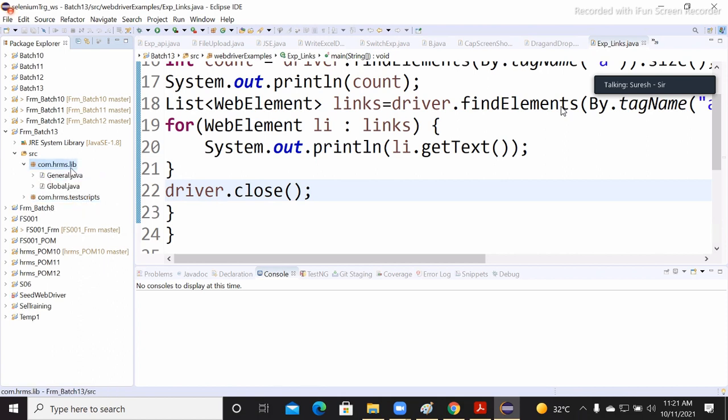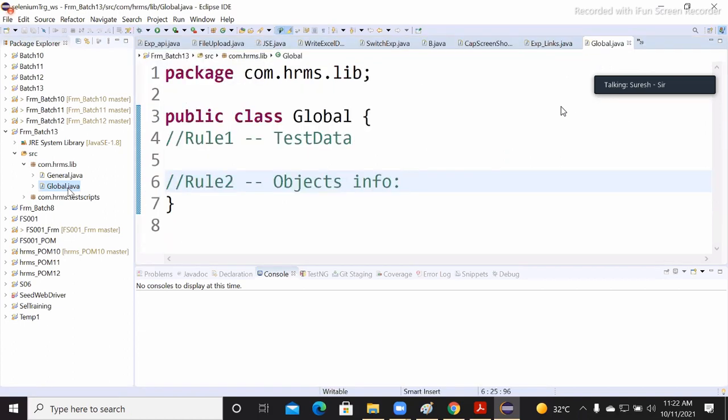Once we have created the folder as lib, under that we are taking global.java and general.java. What are we maintaining in global.java? What is the standard rule we are following? We are maintaining test data related to the whole project.